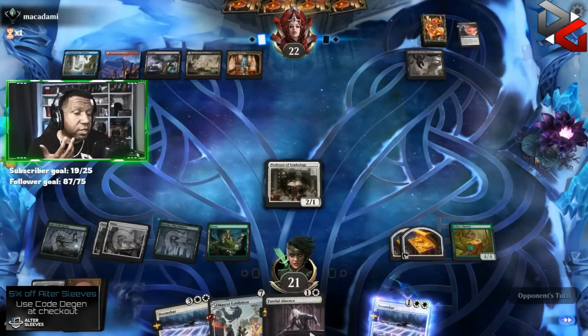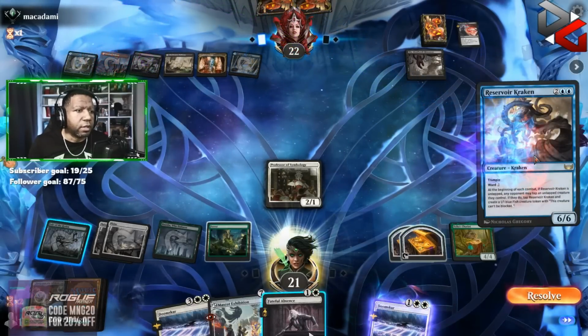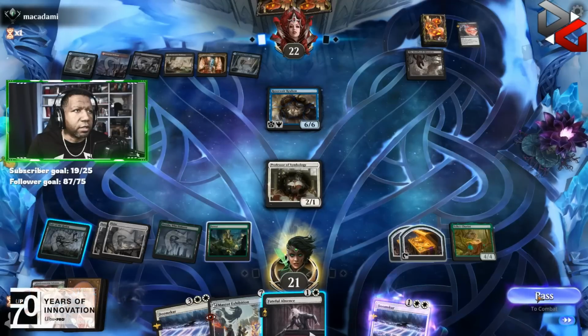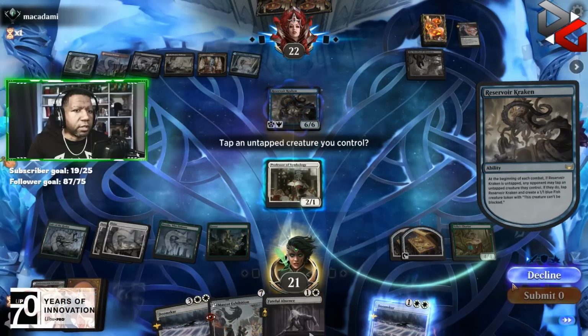So now we know we can at least Mascot Exhibition. Doesn't mean they don't have another, like, Meathook or something. Huh, Kraken. What was that, Ward 2? Alright, fine. Resolve. Decline.